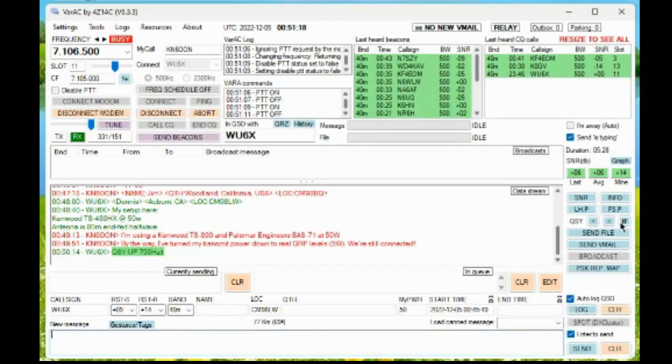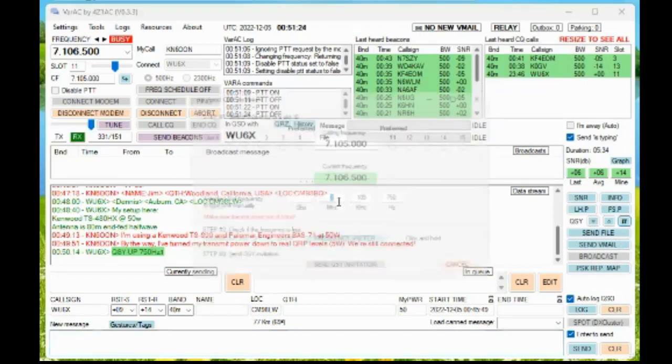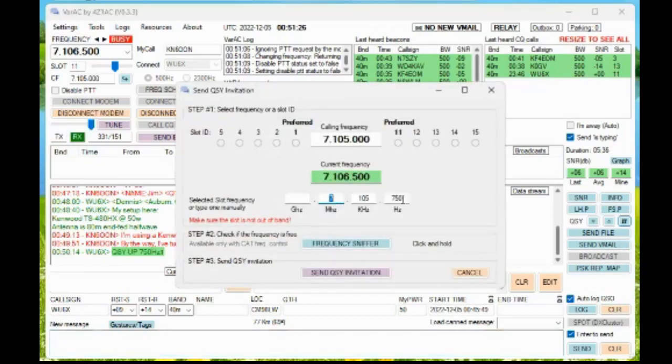And watch this. There's the up, down. There's also a number. So when I click this, I can actually either select any other slot to QSY to, or I can quite literally type in any frequency and send a request to QSY to that. Let's say I want to QSY to a frequency that's not any of the 750 hertz up or down, or even onto a completely different band. Say band conditions aren't nice, and I want to switch over to 20 meters. I can do that. I can just send a QSY request.